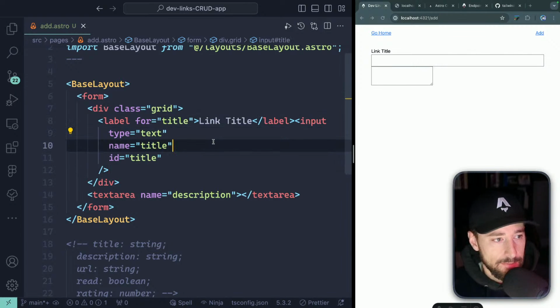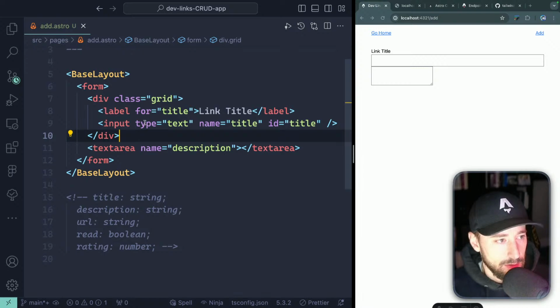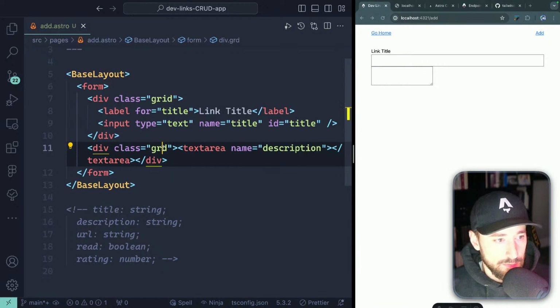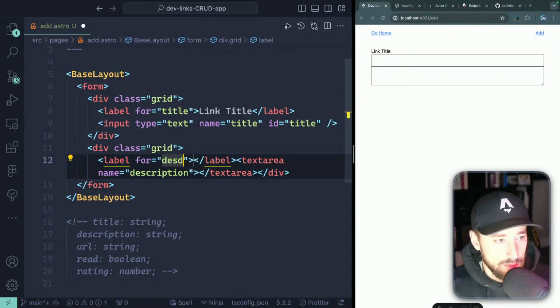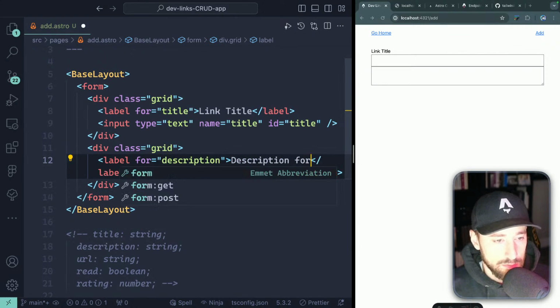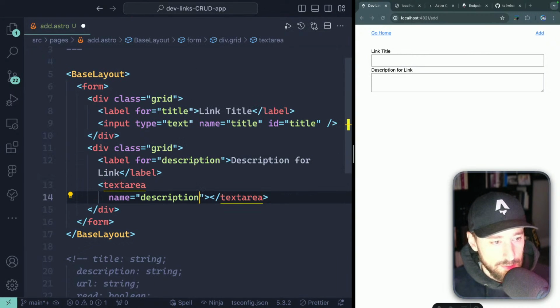So let's do the same thing here. We're going to have a grid. For description, this will say like description for link, like what it is basically. And then can this have like a max length?